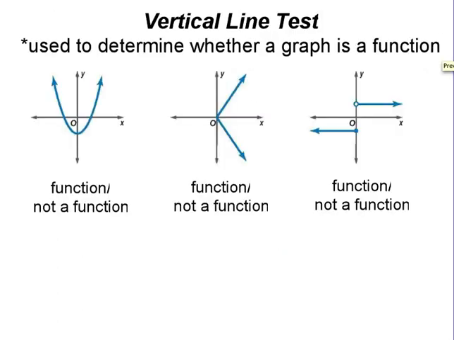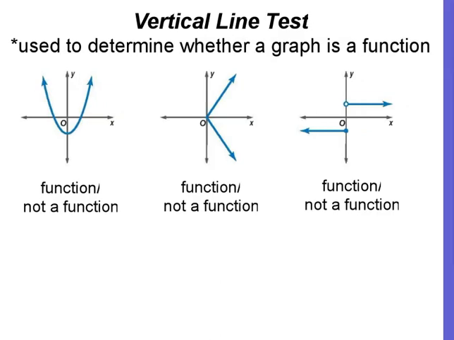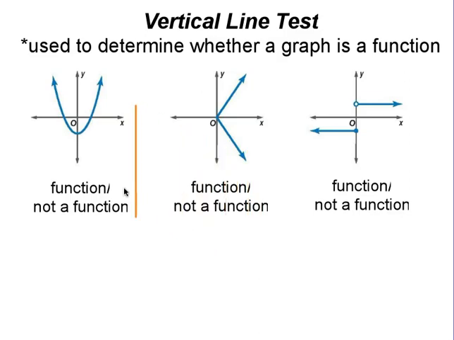Okay, vertical line test. We briefly discussed that a few slides ago. Let's go ahead and look at this first graph. Is that one a function, yes or no? Okay. I got some hesitation, so let's go through what we do with the vertical line test. I take a vertical line, like your pencil, and I move it along the graph. If at any point it touches more than 1 point on the graph, it is not a function. So as I move this orange line along, does it ever touch more than 1? No, so this is a function.